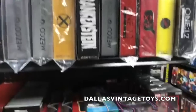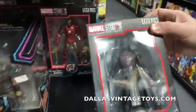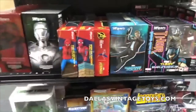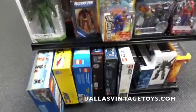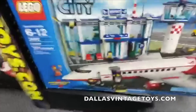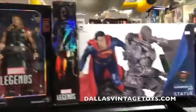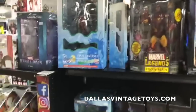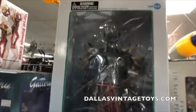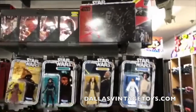Over here we've got the Mezco 1:12 figures. These are the studio figures — the First Ten Years Iron Man just recently came in. To accompany him is the Ronin, and some more Marvel Figuarts and DC figures. I love that Swamp Thing. This new one is like the airport set — that's a big jet. We're just showing off some really cool rare items — still sealed too. Hard to find some of these still sealed.